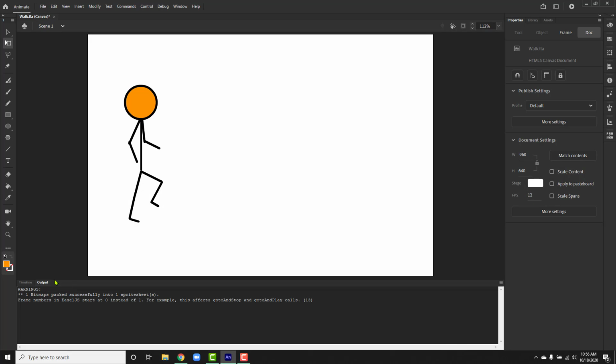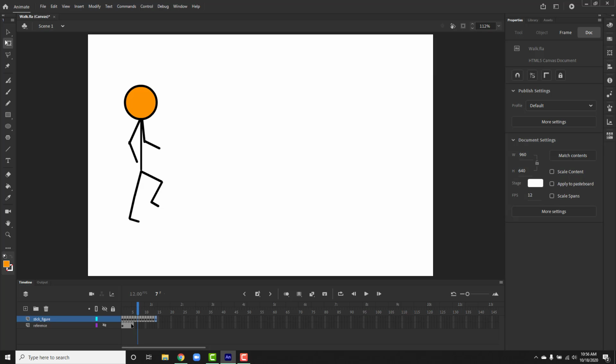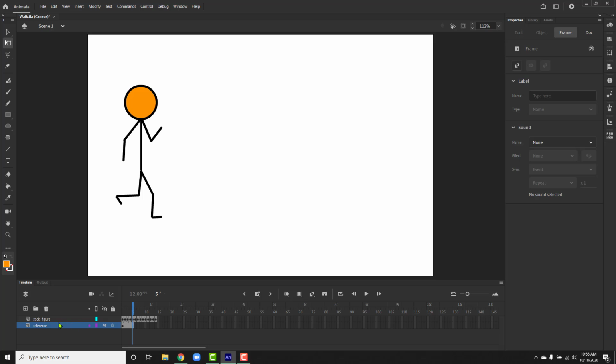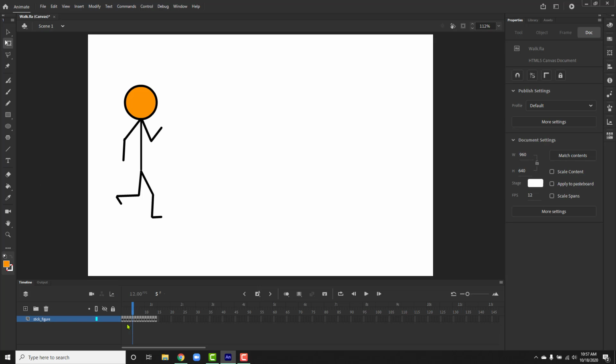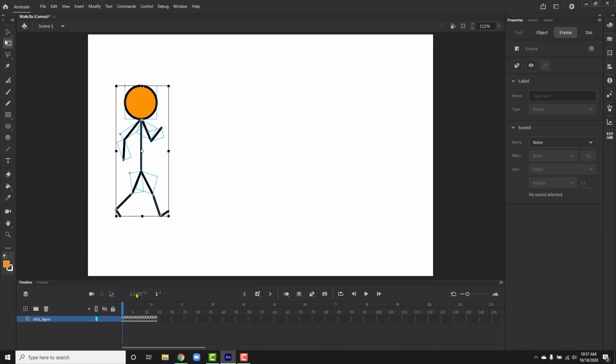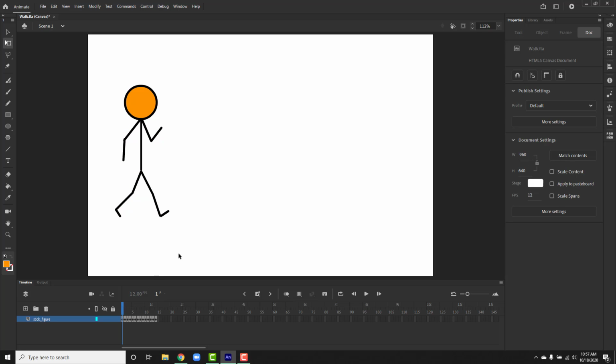So I'm going to go back down here and add some frames in. I can remove my reference layer now because I don't need it anymore. So I'm just going to right click on it and say delete layer. And to make him go a little slower, it's 12 frames per second, so I don't really want to make the actual animation much slower, but you can add extra blank keyframes in between. But before I do that, what I want to do is make him look like he's moving, because right now he's just walking in place.